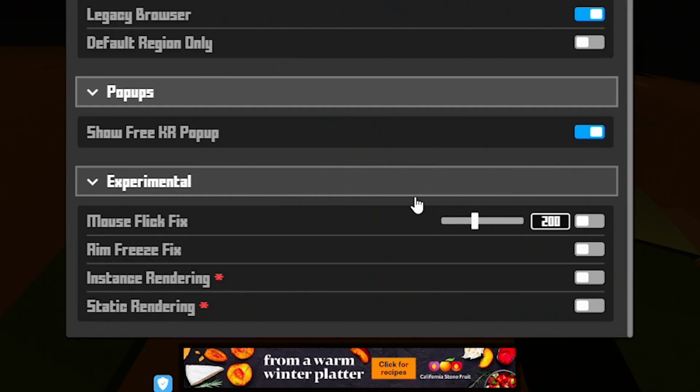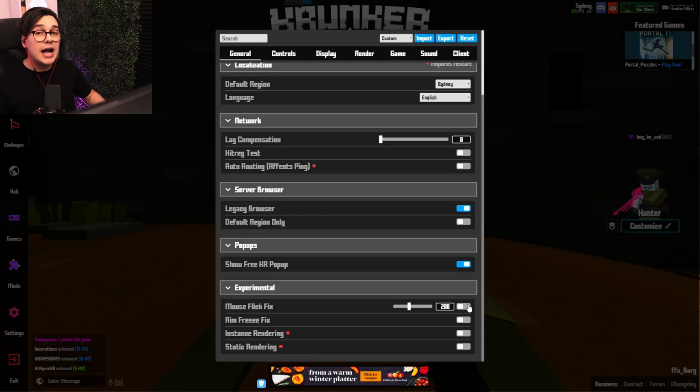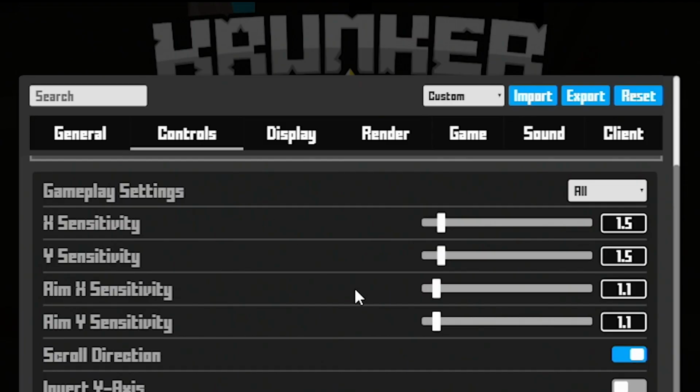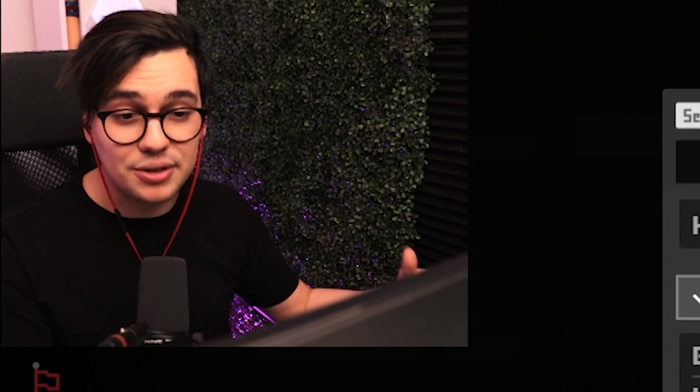Down here in experimental, I don't play with these at all. Typically 9 times out of 10, I'm getting worse FPS when I turn these on because these are untested, unfinished options in the game. I might urge you to test it for yourself because I do believe every computer responds differently to these settings. We have controls over here. Now, these don't affect your FPS, but they might affect your competitive gameplay.